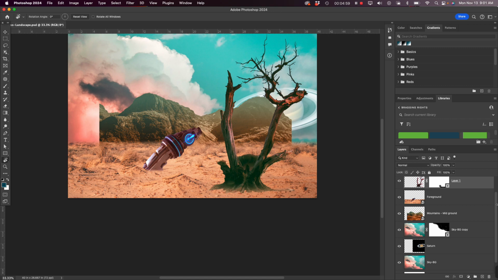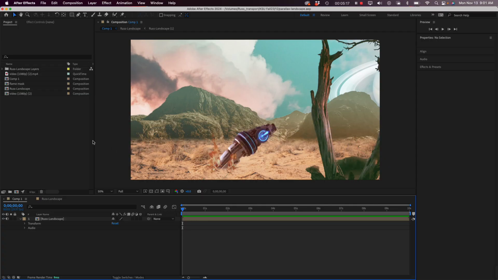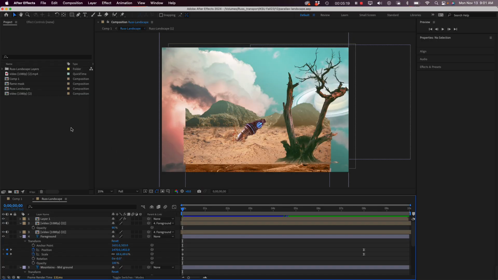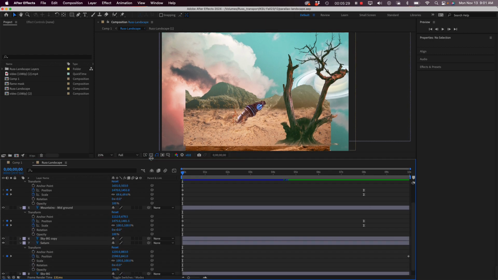They're all totally different, so I just used color adjustments, color balance, to change the coloring on the different layers to get them relatively in line with each other. When I jump over into After Effects and take a look at my primary landscape, these just all move at different paces.